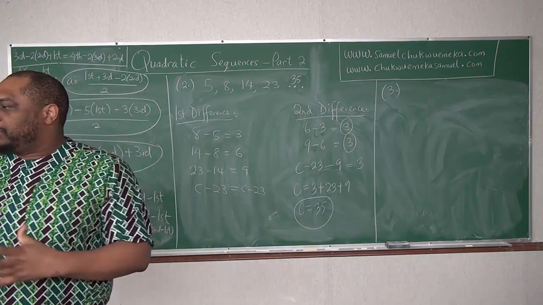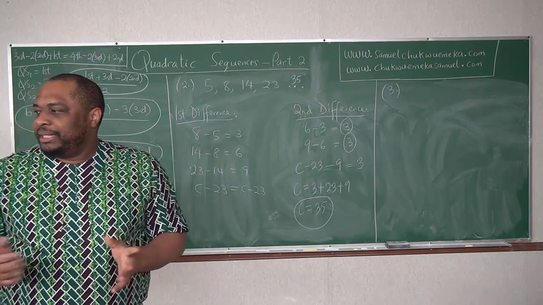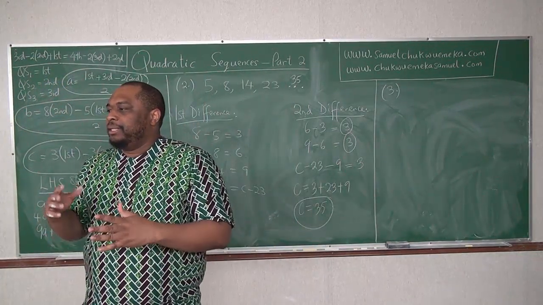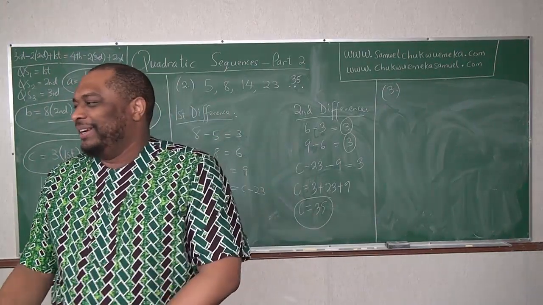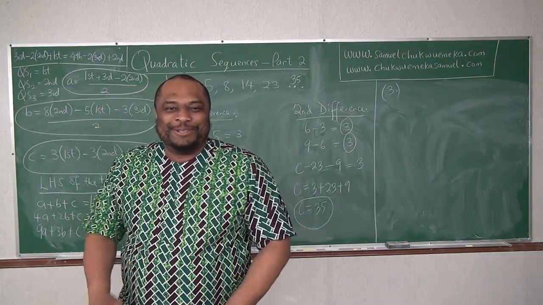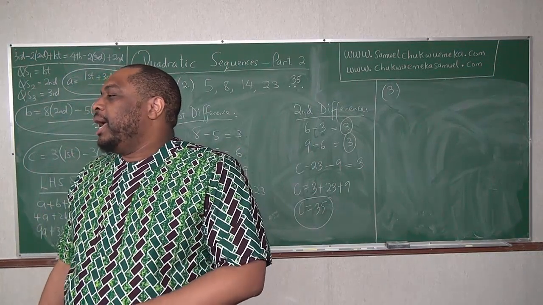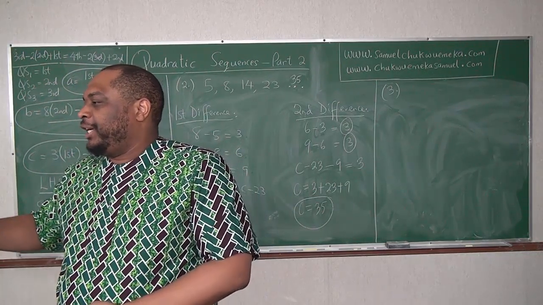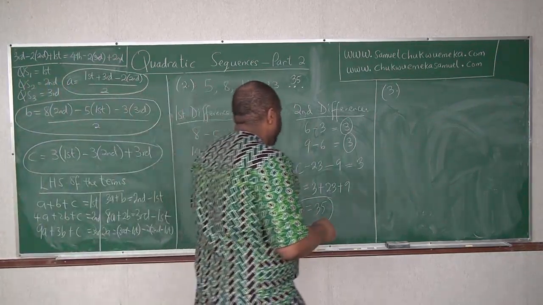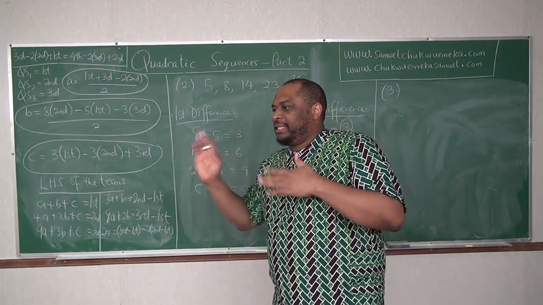Question 3 is also a GCSE question. GCSE, General Certificate of Secondary Education, something like that. I have to Google. I have to type it again. Yeah, GCSE question. Work out an expression for the nth term of the quadratic sequence.